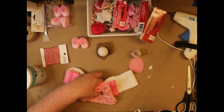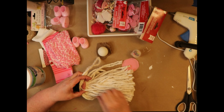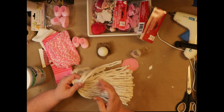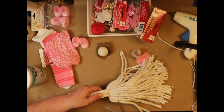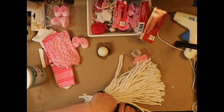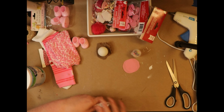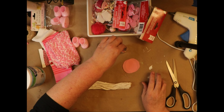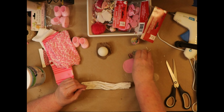But to get rid of it off of my table, I am going to go ahead and cut my 8 pieces off. And all you want to do is get 8 pieces and cut them off right here at the top. And then what I'm going to do is put a rubber band around each end. Go ahead and pull some of those out. I'm going to be using them.